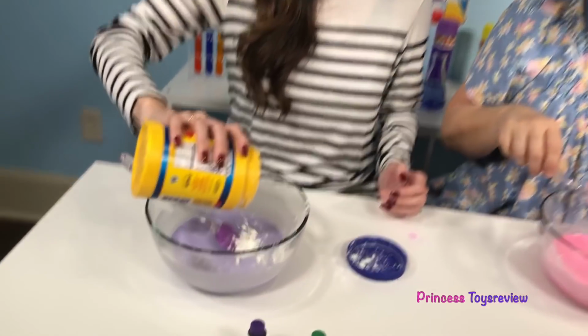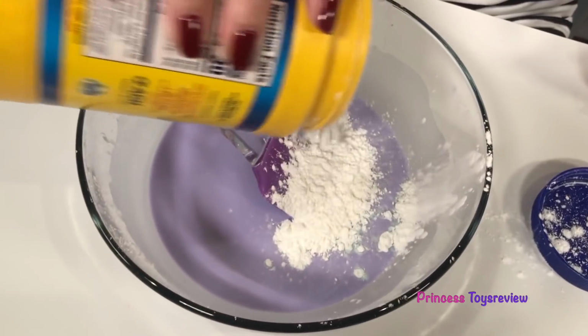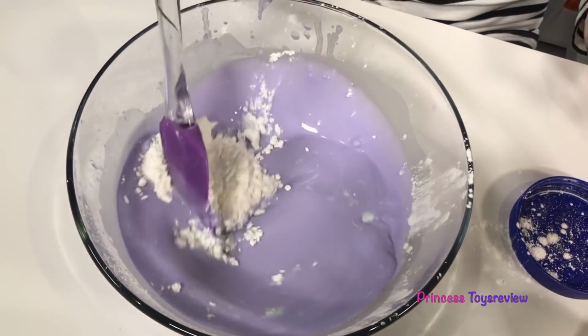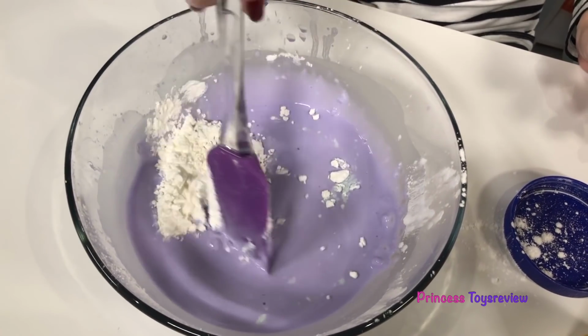Don't add too much. Uh-oh, I think I missed my bowl a little bit. Okay, so I'm gonna add about that much. I can always add more. And let's mix it in.